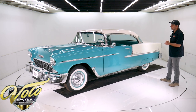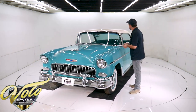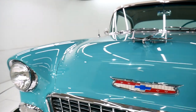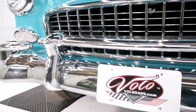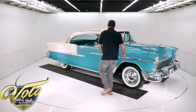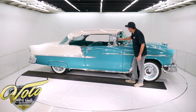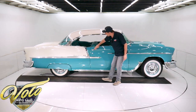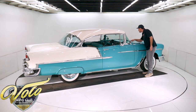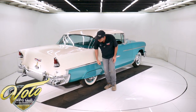True car guys really know what I'm talking about — you can look at a lot of cars, shut the doors, and they won't shut like that. Original two-tone paint, the turquoise and the India ivory. It is a California-built car, so these are one-piece bumpers with no seams behind the bumper guards. It does have the optional bumper guards. All of this is beautiful — the emblems, the grille, the bezels, lenses, all of that's beautiful. The stainless trim is all straight and shiny, not banged up. It has the correct antenna. The rubber gasket's soft, dual mirrors, fingernail guards — all of this is just mint. I did notice a little pitting on the wiper arm base on the other side, some small freckles. It has fender skirts and bumper guards.